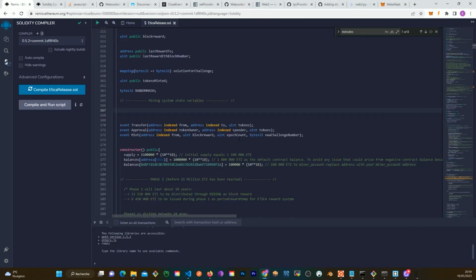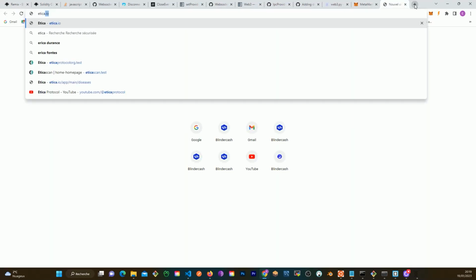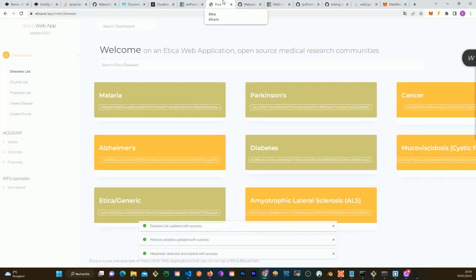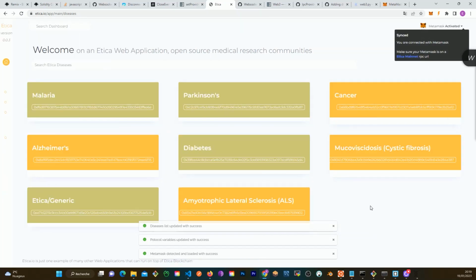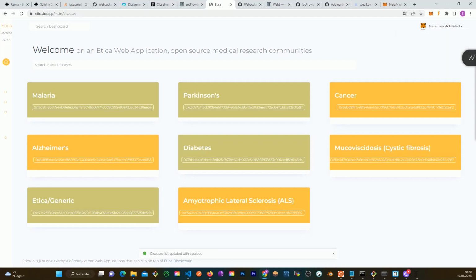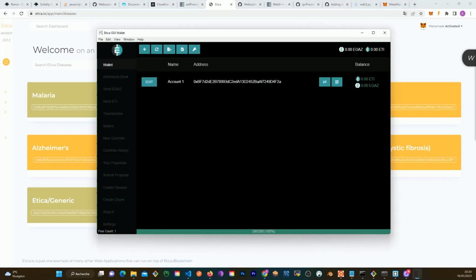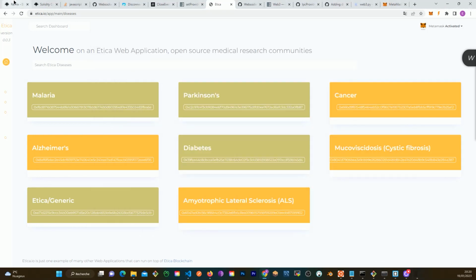Okay, and by the way, this process we are doing manually here, the goal in the future is to be able to use etica.io to do this automatically. So that anybody can have a playground, another part of etica.io that is connected to a testnet, and then anybody can deploy their own versions of the Etica smart contract on the testnet and try to use it. So basically they will be able to use it on the wallet, but also on etica.io. Okay, it will be connected to a testnet.